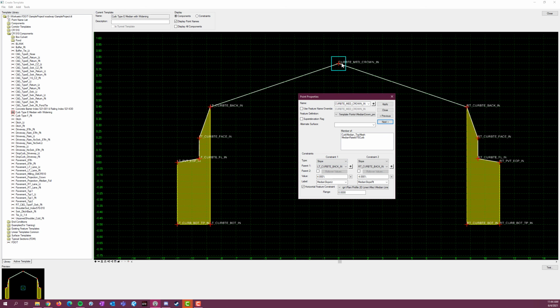If I ever need to adjust these slopes for any reason to get things to fit as I enter a turn lane or something like that, I have that option. And there's a feature constraint on here, but I don't need it, so I'm going to turn it off. Sometimes those things are just left on from the default template that I pulled this from. Obviously this wasn't doing anything, it was looking for a median line at 0, so not really doing anything at that point. So you can just hit apply.